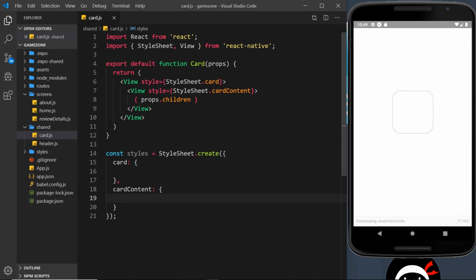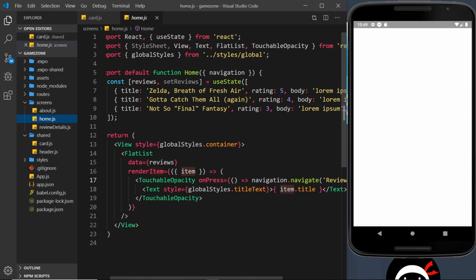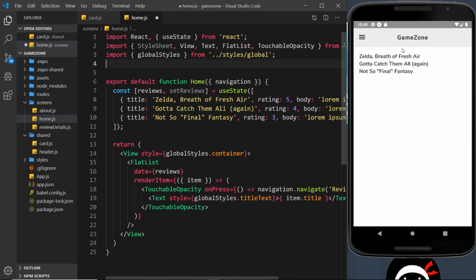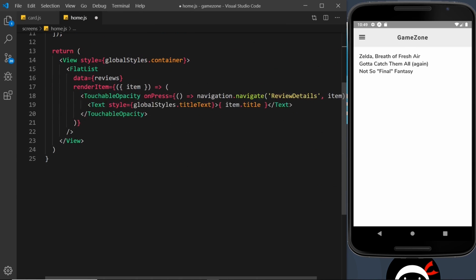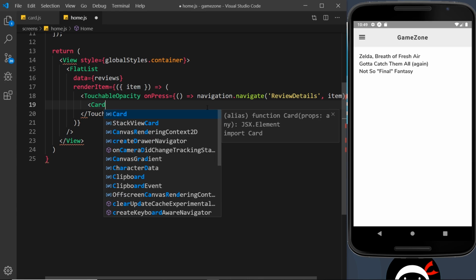So I'm going to save it there for now, and then inside the home component I'm going to import the card. So let me say import, and it's going to be Card from, and we want to come out of the screens folder, then into the shared one, and then we want card. So now I can use this card component down in this component right here, and we're going to use it inside this FlatList. So we'll keep the TouchableOpacity, because we still want to be able to touch the card. And then instead of this thing right here, we're going to use a Card. And in fact, what I'll do is keep this right here. I will cut it and then just put a card component around it.